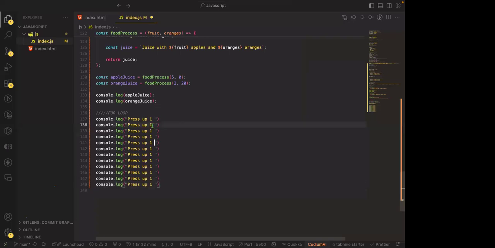So normally this is what we are going to do: we are going to console log it 3 times. But what if we want to do 100 push ups? Are we going to be console logging them like this?